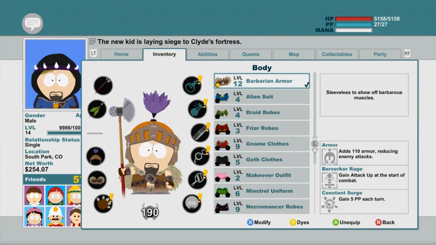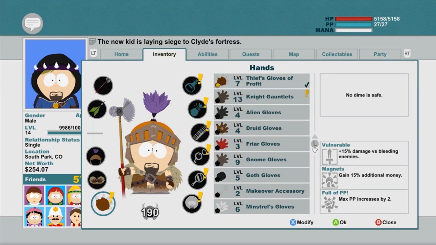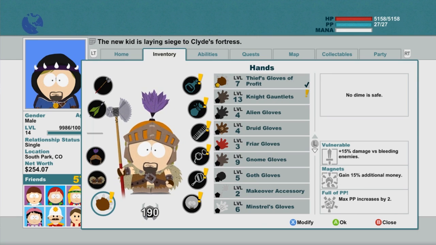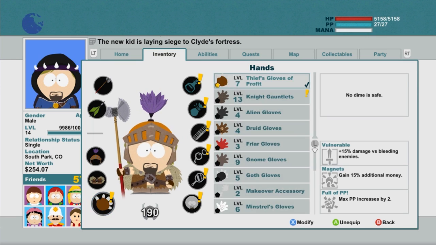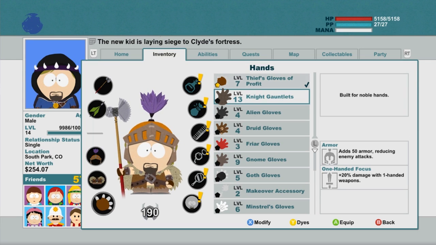I can still heal, yet I can do powerful attacks like this backstab and stuff like that. I think that would be beneficial in the long run. I can focus on using items, and then I don't need to use the power points things because I'll be gaining power points each turn. In theory, that sounds really good. Knight gauntlets. Alright.